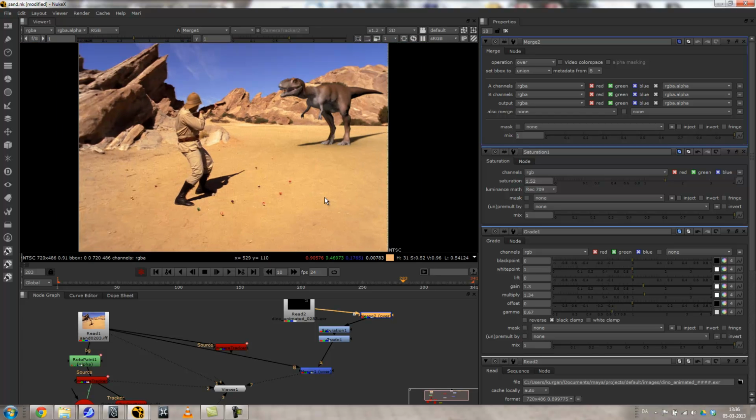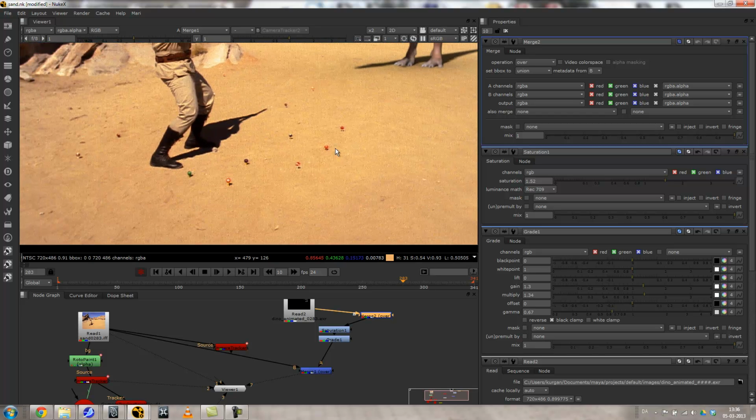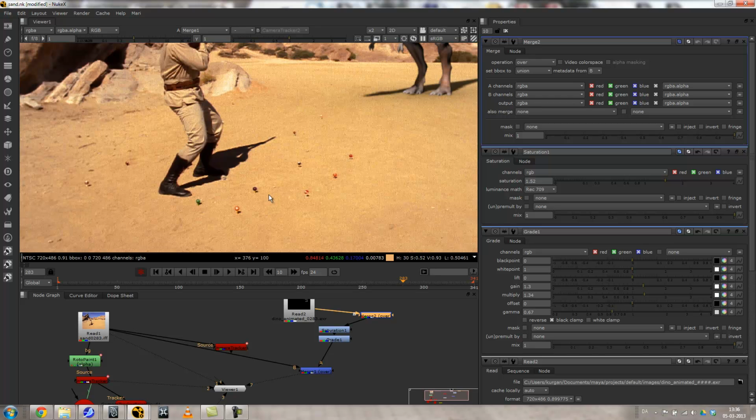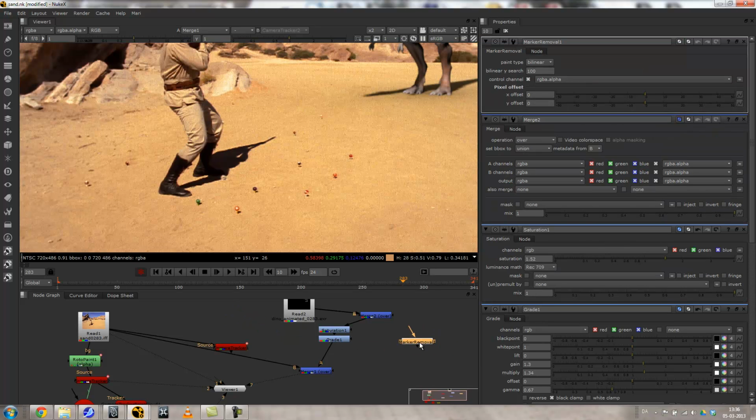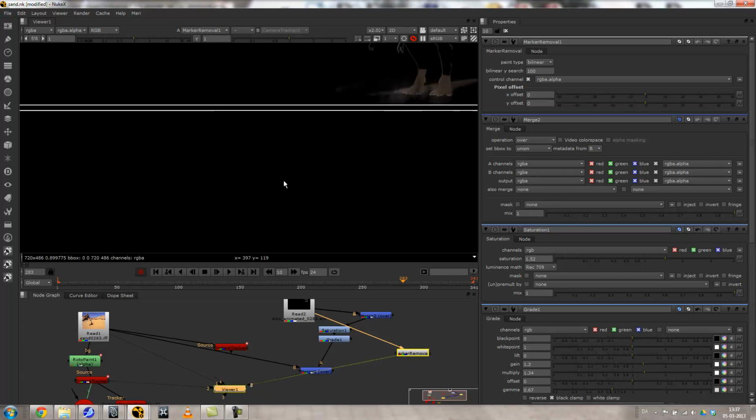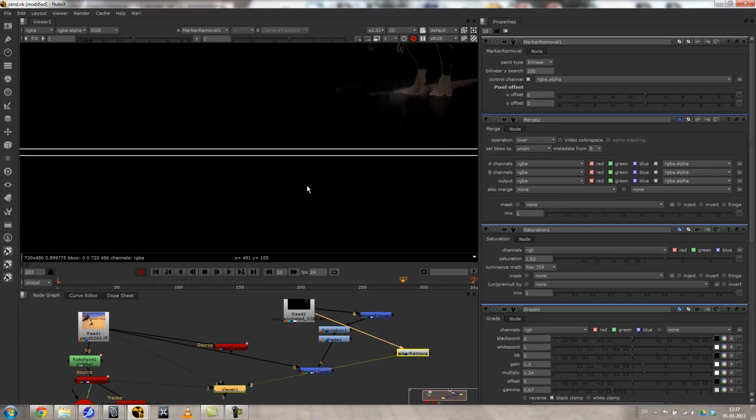One thing that you should think about is that we also have all these small dots here, and what to do with those. We'll look at that later. There is actually a tool called marker removal. So if we go marker removal, this tool here can be used to remove markers. So if I just plug that in there and show the result here, this looks quite interesting, right?